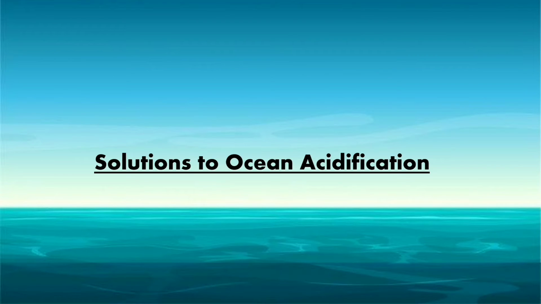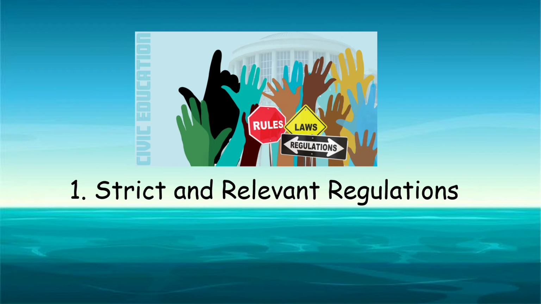So these are the solutions to ocean acidification. Number 1, strict and relevant regulations. Human actions are best guarded by the policies of the land. The first step towards the fight against ocean acidification can be commenced through the ratification of legislation that can ensure that waste handling, among other pollution risk activities, is controlled. Such regulations would extend to the Fisheries Department to ensure that safety is maintained in food consumption.